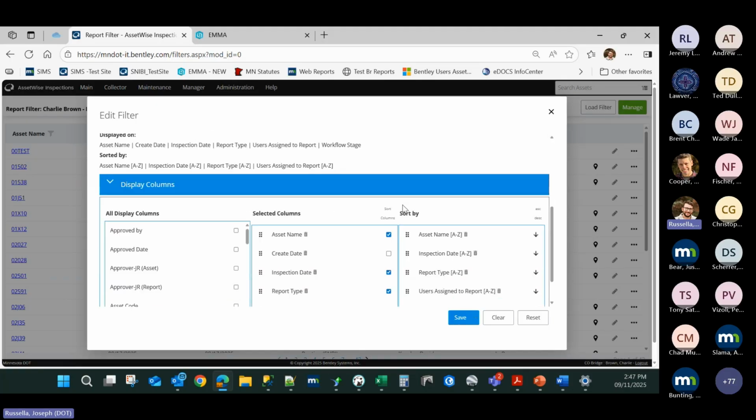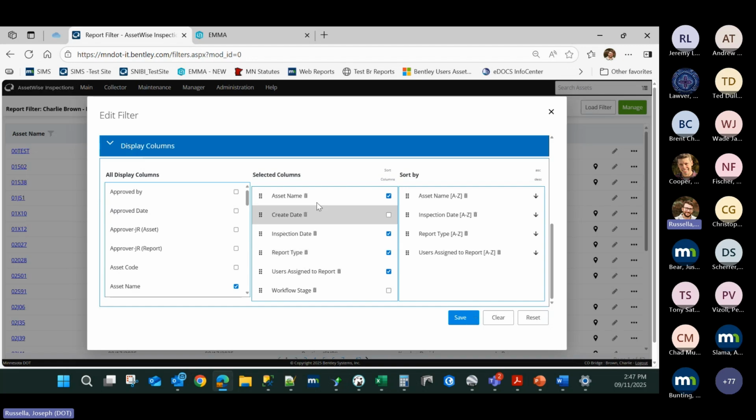And if you scroll down a little bit more, these are all the display fields. To add one, as mentioned, you just check this box next to it. And then if you want to remove one, there's a little gray trash can here. And then the last thing I mentioned was the sort by. So this is being sorted by 4 different fields. The start. Okay, so then you would just click save here.